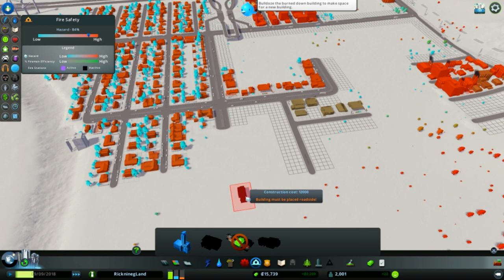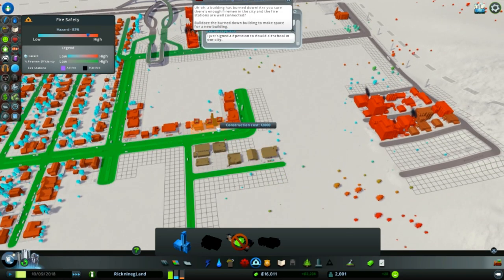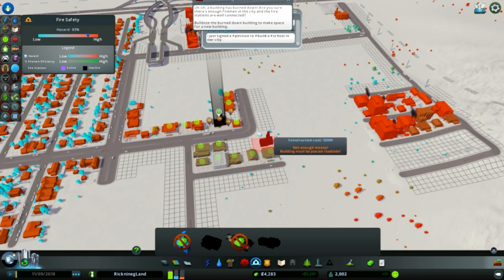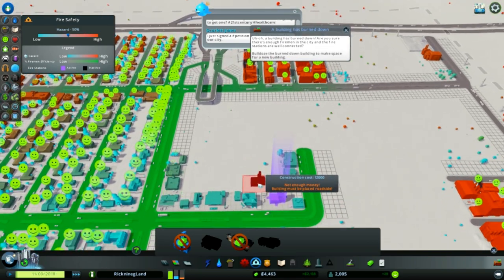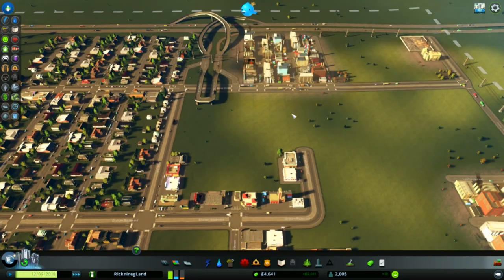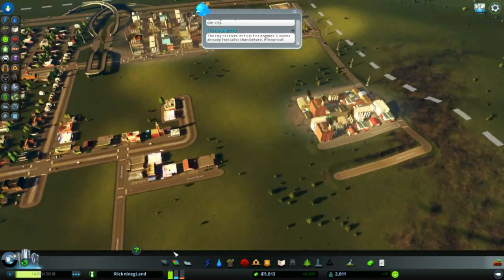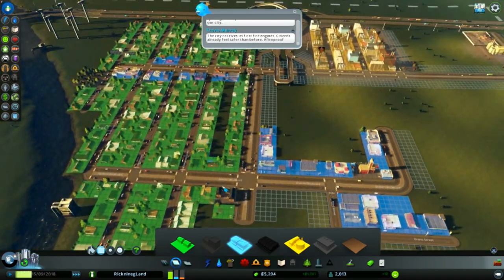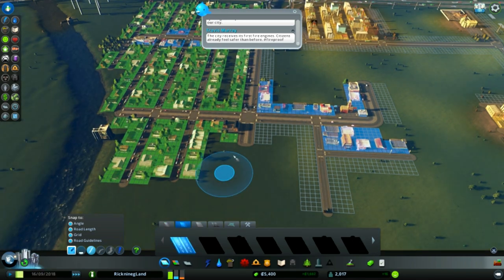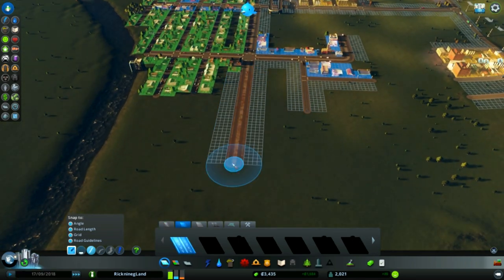Alright, let me add, should we put the fire department here? We're going to place it right here, there we go, fire department. Whoop! 50% fire hazard. Of course, this is a fire hazard, too. Look at that. Mega fire hazard. Now, it says it wants more homes. Should we continue down with the homes? I think so. So, let's continue this way.